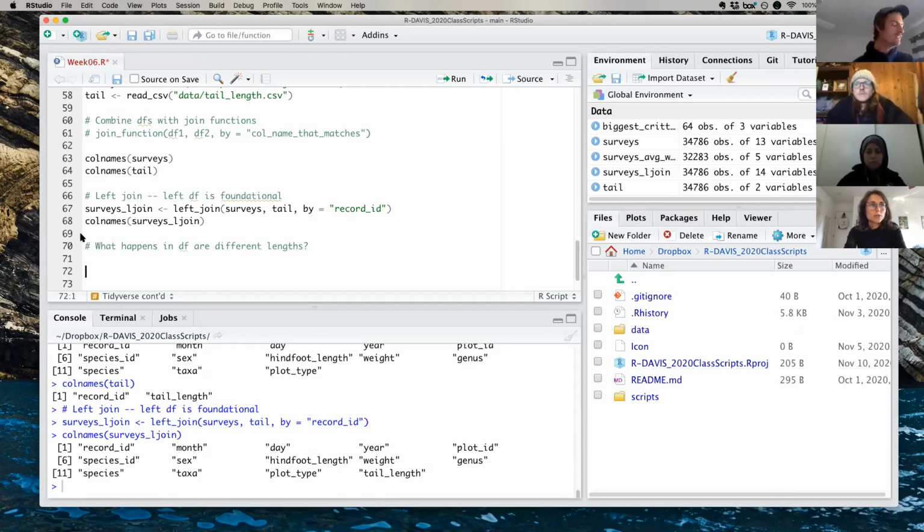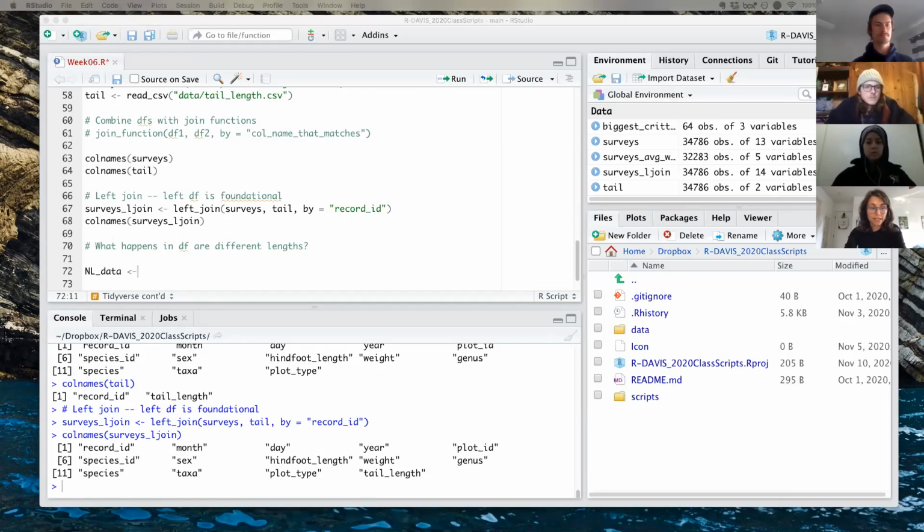So one way to inspect this, we don't currently have data frames that match but are different lengths. So we can create a subset of our data just to run through a quick example. So let's say I want to create a data frame that has only the NL species. This is really just for an example.